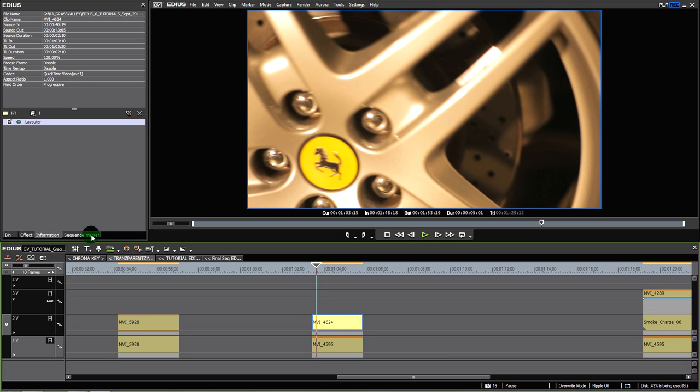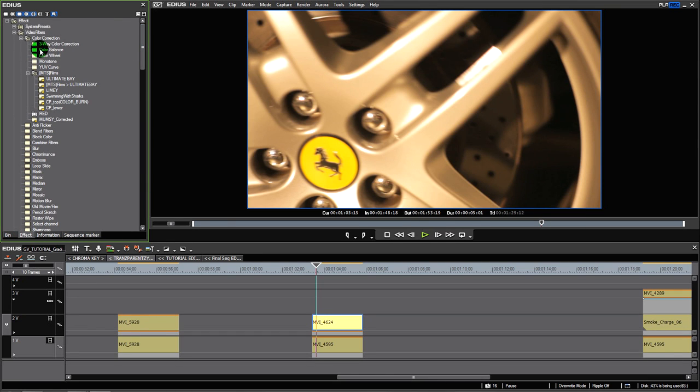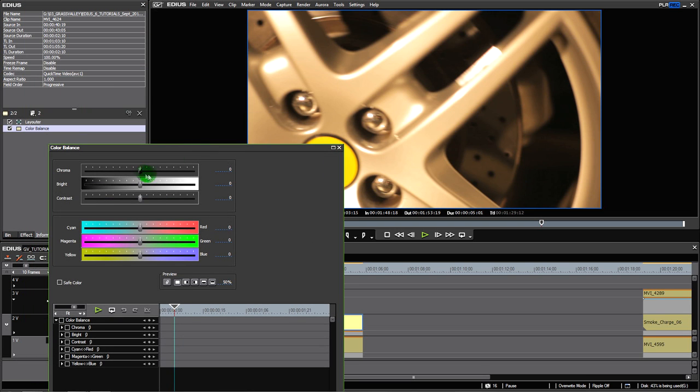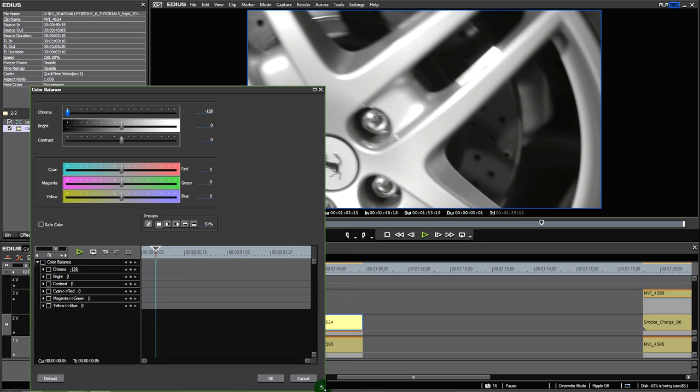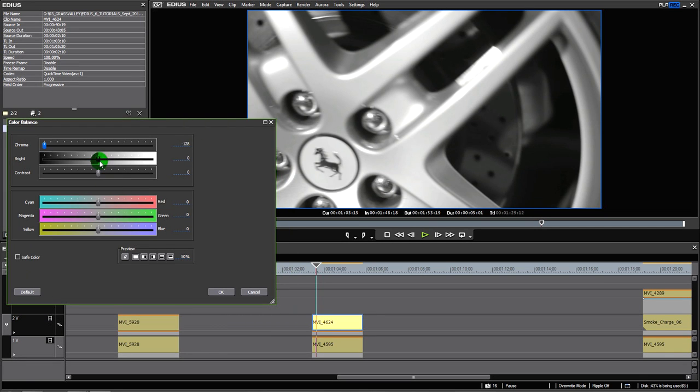Now the way to do that is to go into Effect, and if you go up to Color Balance, this is a really simple way to do it, and I think it's the best way to explain it. If you double click Color Balance now, what we're going to do is take all the color out of it, so it's black and white. This allows us to see more clearly how a track map works, how an alpha channel works.